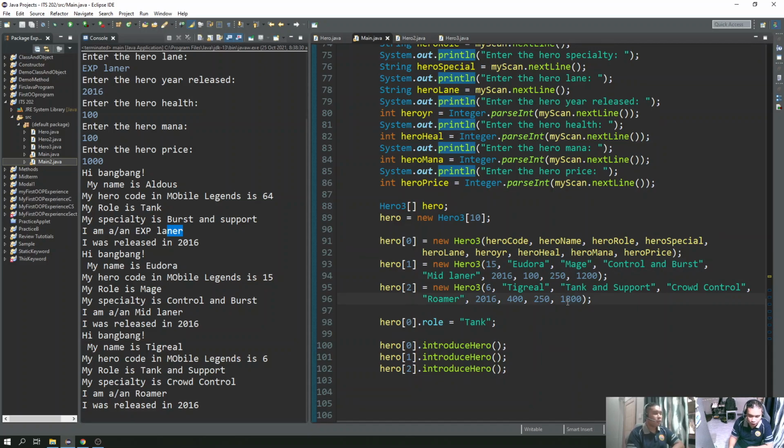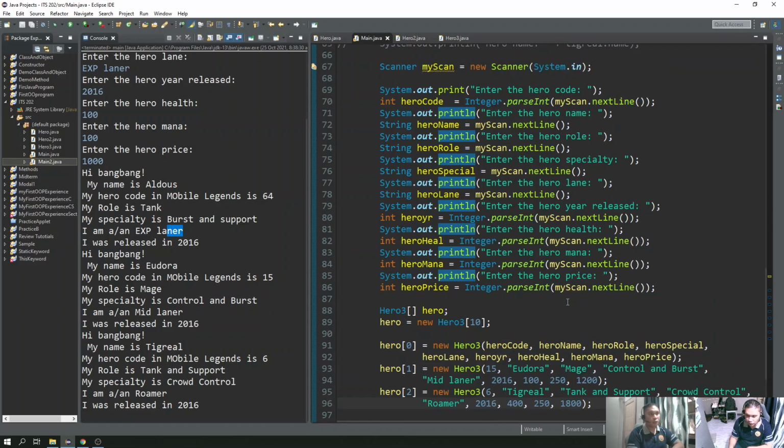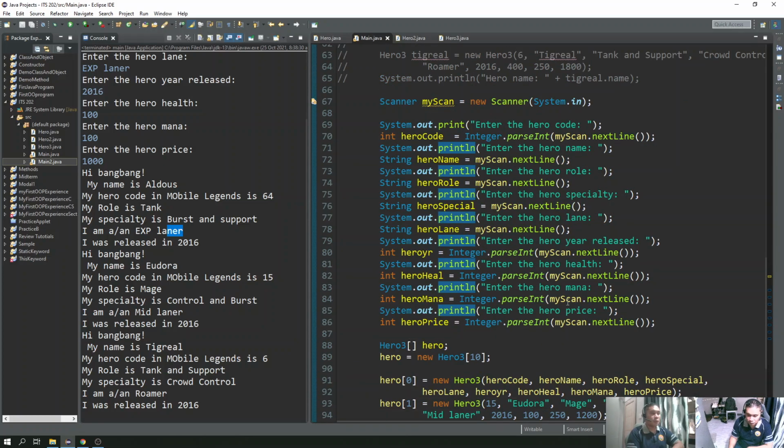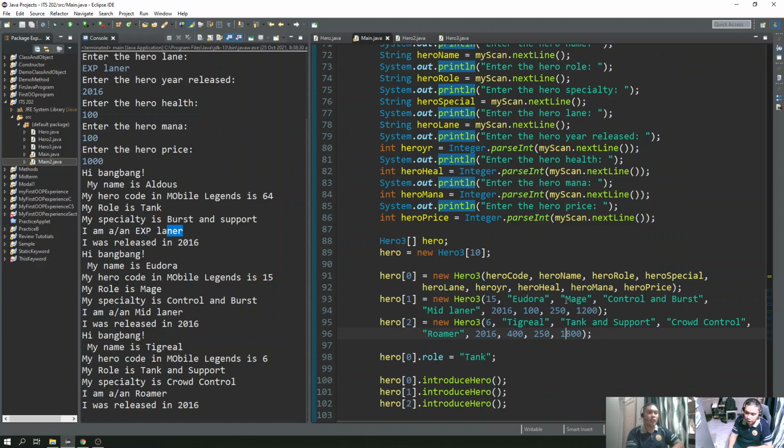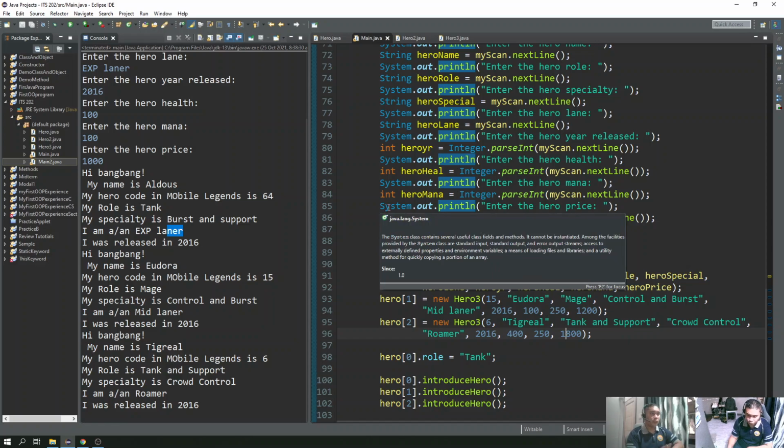I hope you've learned something from this video, and that's all that I can work on this topic. That is how we can incorporate user input in assigning values to our object attributes. There will be an optional video for JOptionPane, if you are going to use input and message dialog boxes for your input and output.